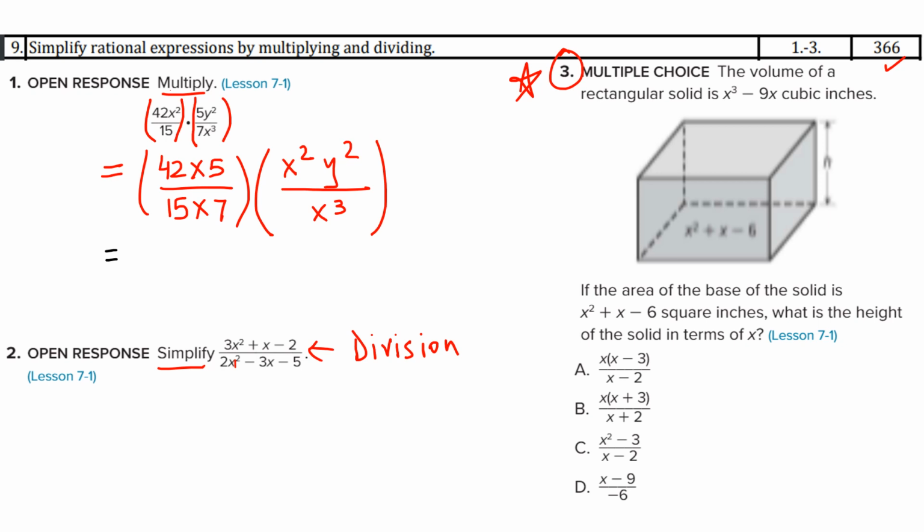Let's see what is common, how we can divide. So 5 and 15, they go with 3. 7 sixes are 42. And 6 divided by 3, now you know, very simple, 2. So you see, we don't need any calculator. As long as you know the table of 5, as long as you know the table of 7, you can just divide them easily without a calculator.